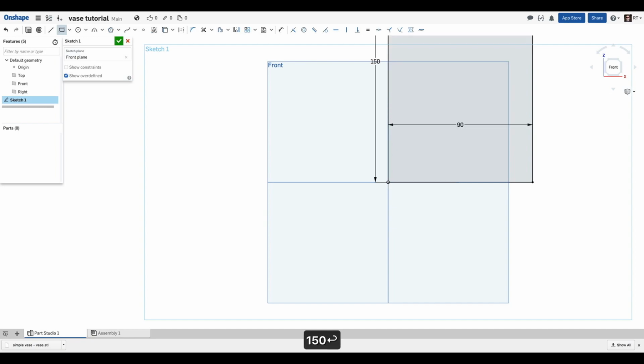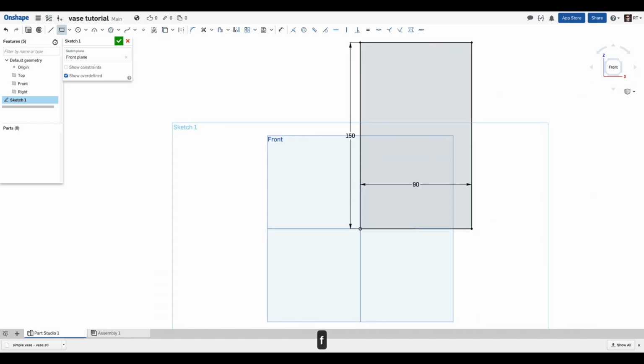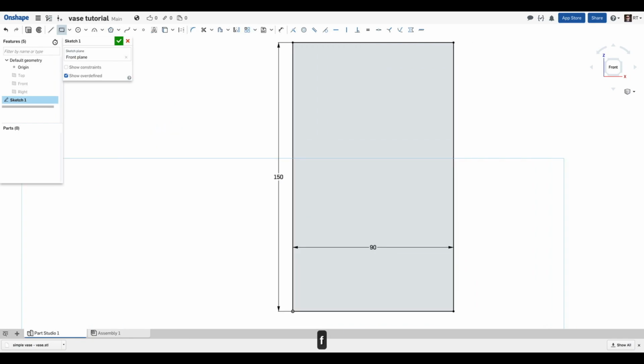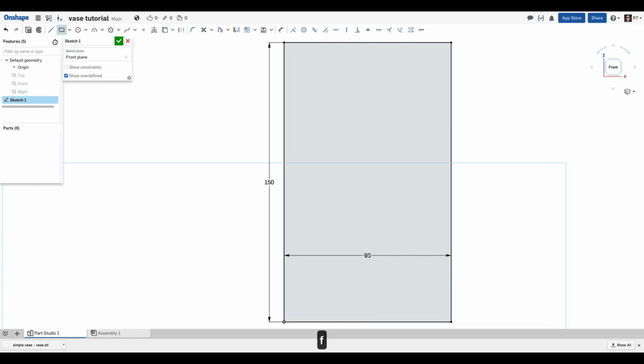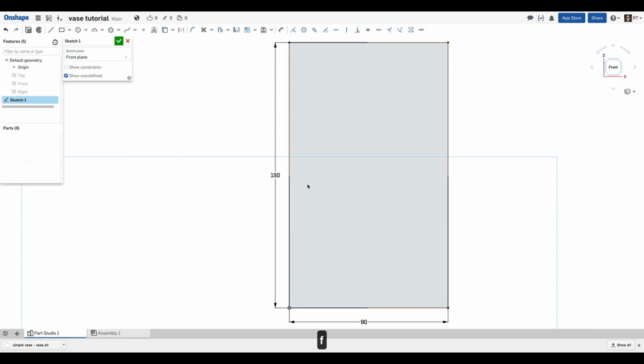It's off the screen. Again, if we hit F, it'll fit that, including the plane. Hit P to turn off the plane. F again. Select the tool to deselect it, and then we can move the 90 out of the way. It's off the screen. Again, F key to fit. And there's our dimensions for what we're going to print. So select OK.